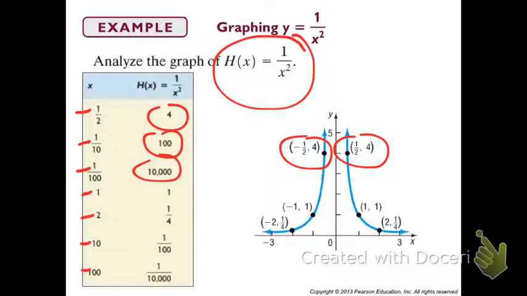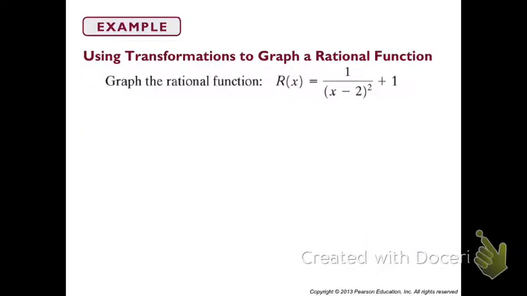Okay, so we all know how to graph functions. Let's go ahead and try another one. So here's the next one. I want you to go ahead and pause the video. Since you already know what the graph of 1 over x squared looks like, you should be able to take that graph and shift it to the right 2 units and up 1. But anyway, go ahead and pause the video. I'm going to go ahead and play.